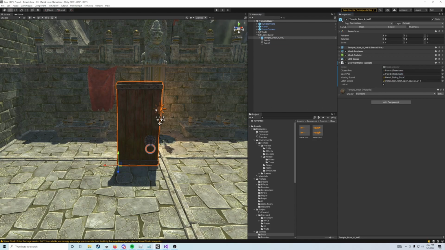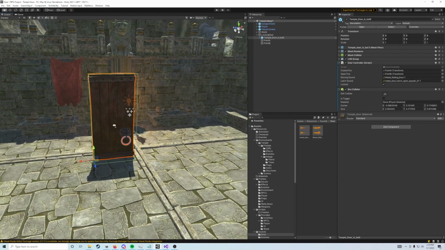Finally, what we need to do is attach a box collider to this door. That's going to be a trigger that detects when our player enters the door. So we're going to hit add component and type box collider. So this is going to be the tricky part. The numbers that you're going to use here are going to depend on what object you're using. So I don't recommend paying attention to the numbers that I'm using so much as how I'm getting to those numbers.